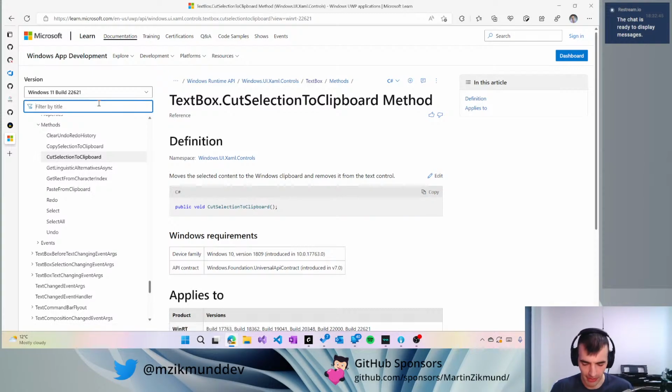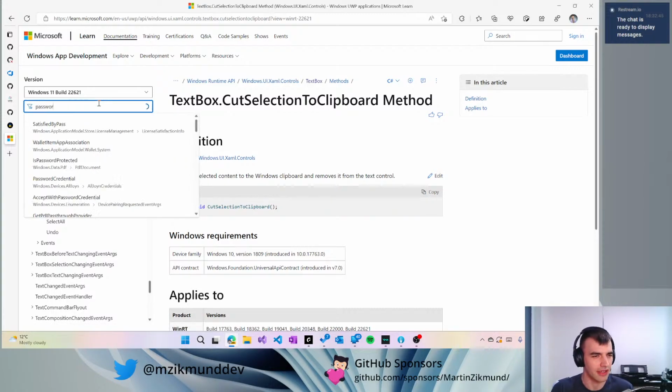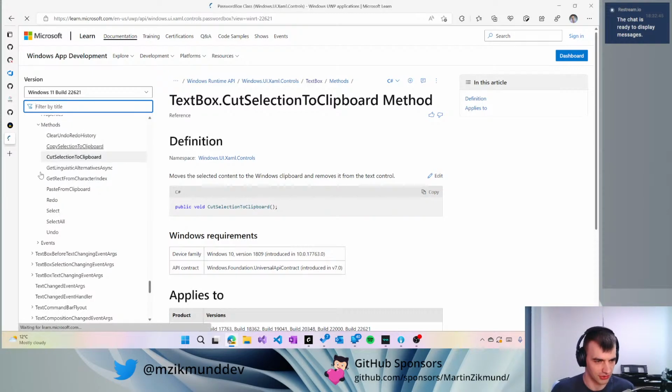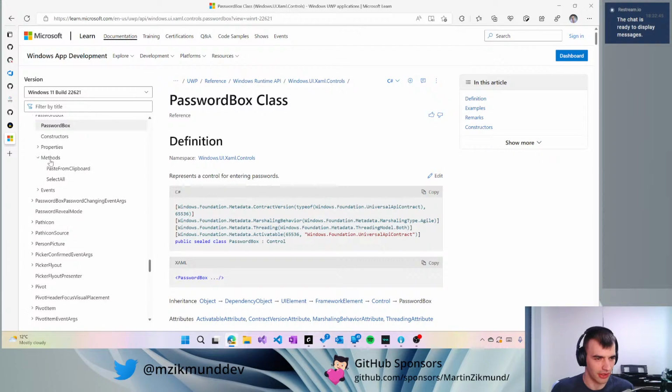PasswordBox has a similar thing, although not all of them. It has probably just one of them, I think, paste from clipboard, yes. So the goal is to implement this feature and add it to Uno platform, because we already have Clipboard support everywhere. It should be quite simple to add support for these methods using the existing Clipboard API that we have already. So that's kind of the goal.